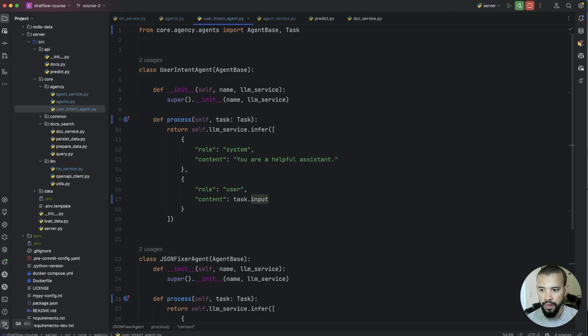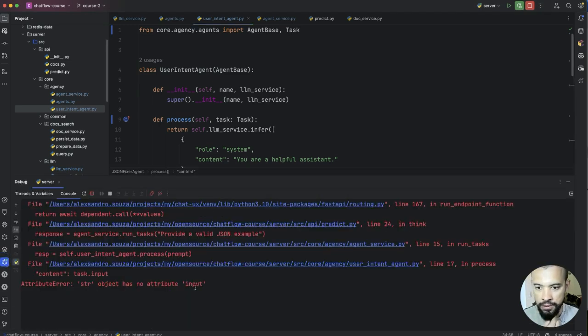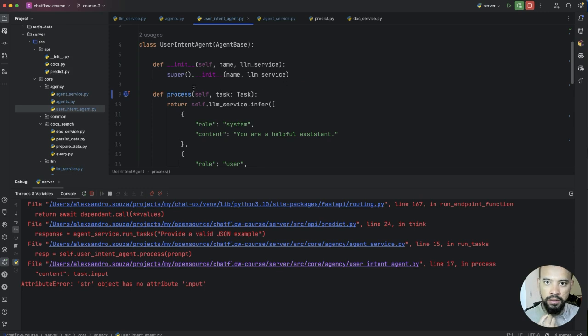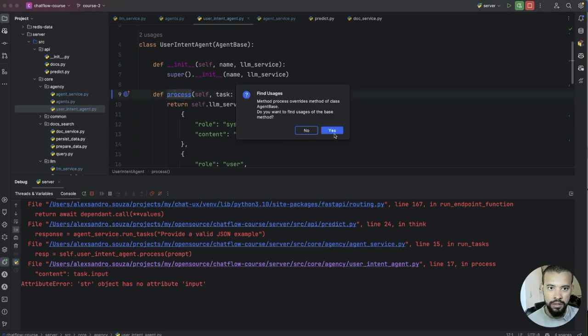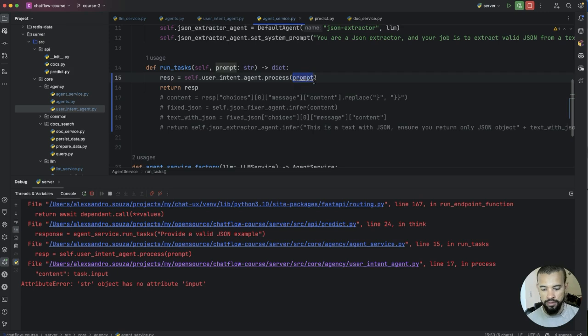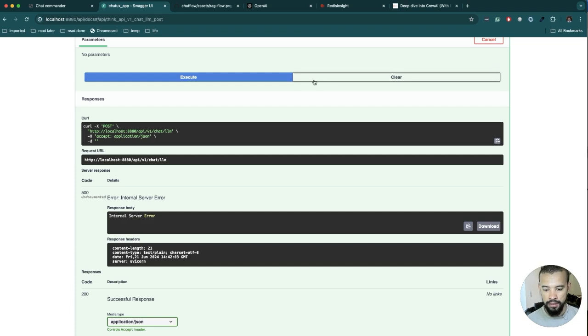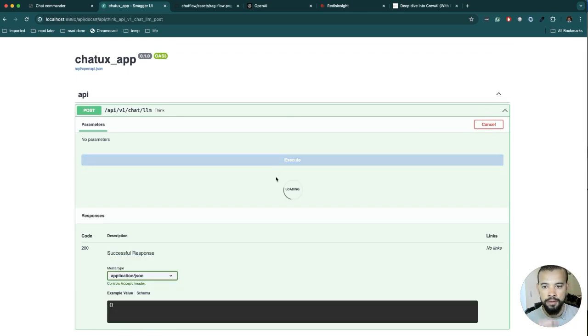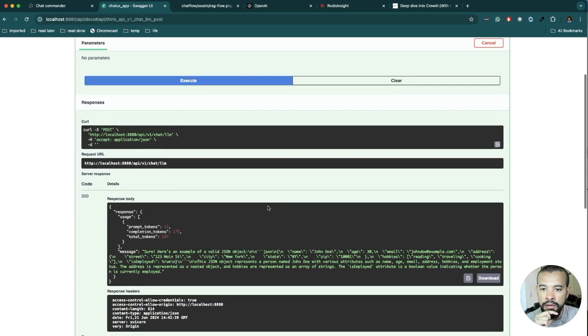It broke. Object string is not good. User intent, it has to do a task. And that's it. It's working.